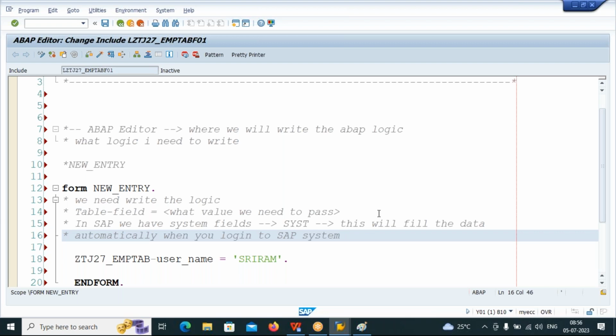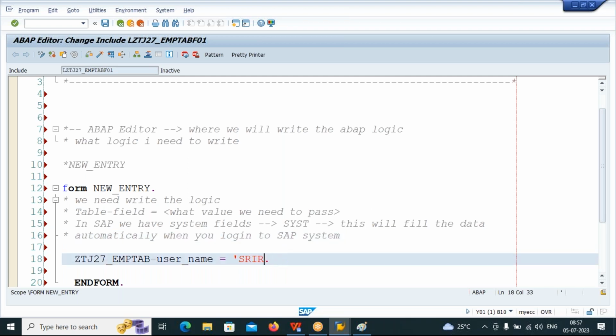These details will be filled automatically and stored in SAP memory. There is a concept called SAP memory, and in that memory it will store. Now we need to extract the value from that memory. So how to do that? The same way here also: SYST hyphen UNAME.